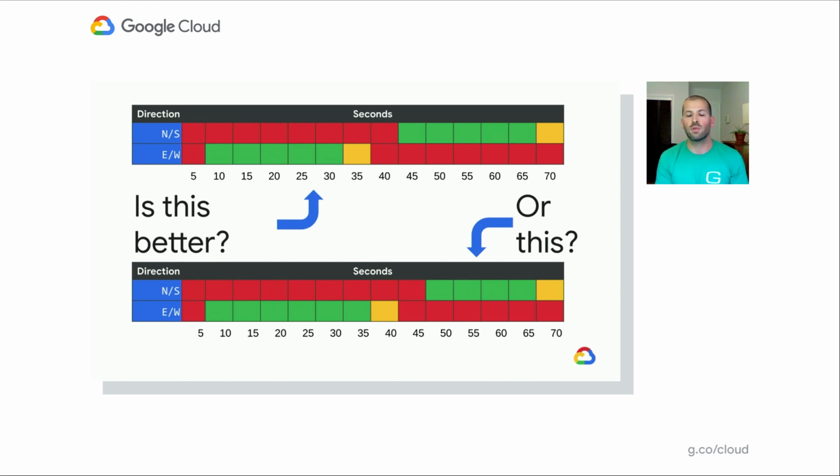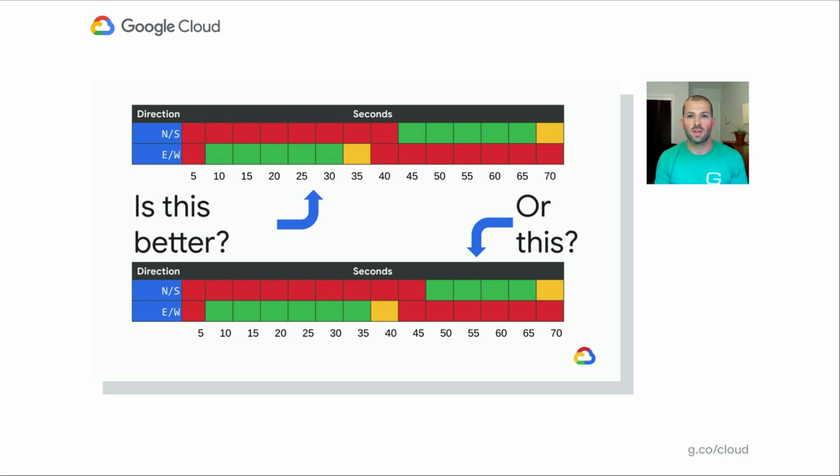If we're looking at something simple like a north-south or east-west direction intersection like we've got here, how much green do you allocate to each direction? That's an optimization problem. If you've got a 70 second, 140 second, whatever it is, light cycle time, there's only a certain amount of green that can be allocated in either direction. If you give more in one direction, it has to be taken from the other direction. And that has impacts upstream and downstream.